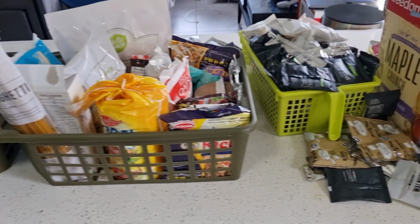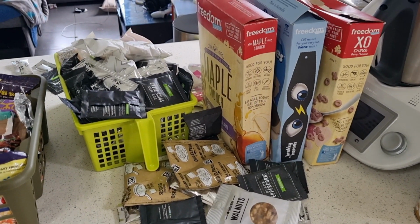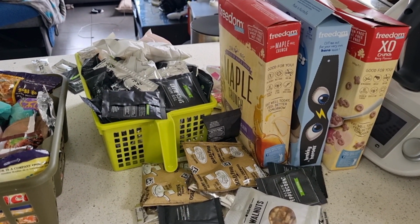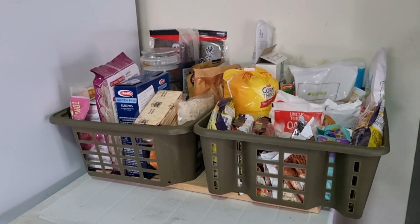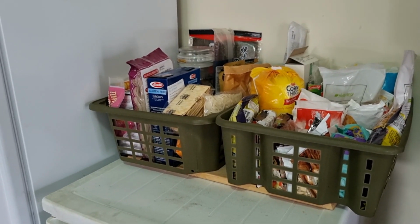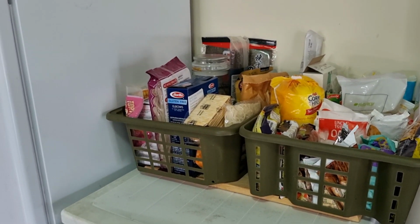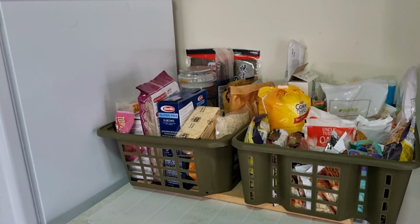I also have over here some cereals that I want to get gone, but again, I didn't have the room to pull them out of their boxes and put them back in here, so I'm just going to put them where they go and they will annoy me and I will make the kids eat them. I keep my pantry challenge basket. Now this lives here all year round, but in Shelftember especially. It's here because I can see it and it annoys me and it can look messy, which makes me want to use it up quicker and get it out of sight.